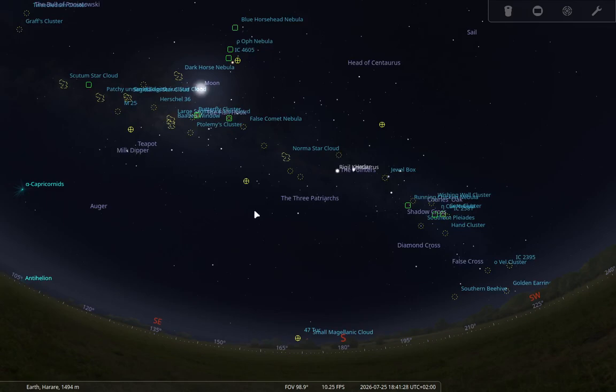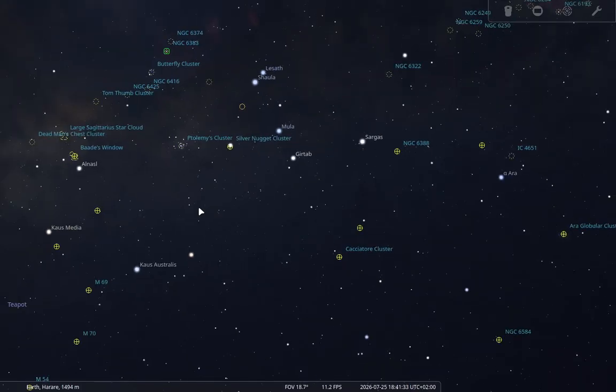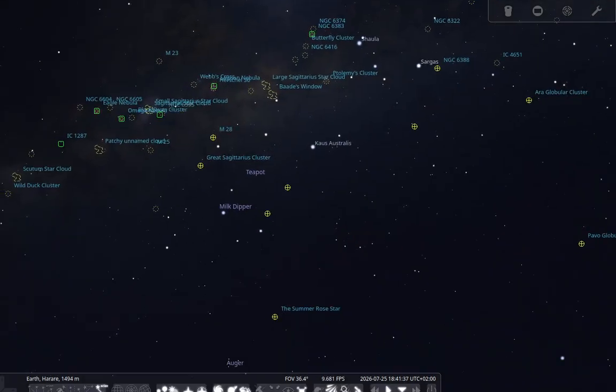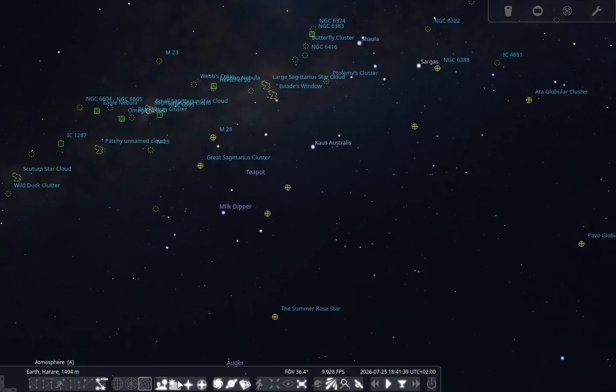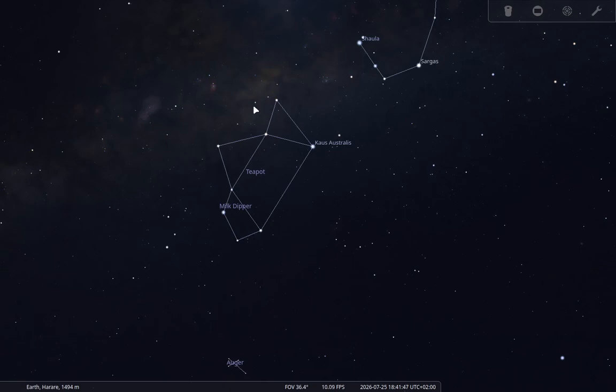If we zoom in on the teapot and milk dipper, which are what you call asterisms, there they are. If we turn off the deep sky objects for a moment and just look at the asterism lines, you'll see it's a bit tilted upwards, but the teapot actually looks like a teapot, and that's what we call the teapot of Sagittarius.